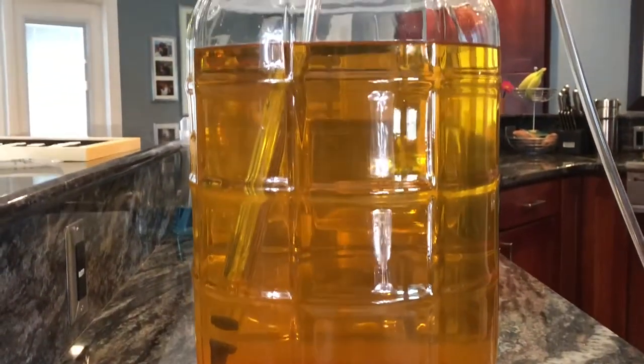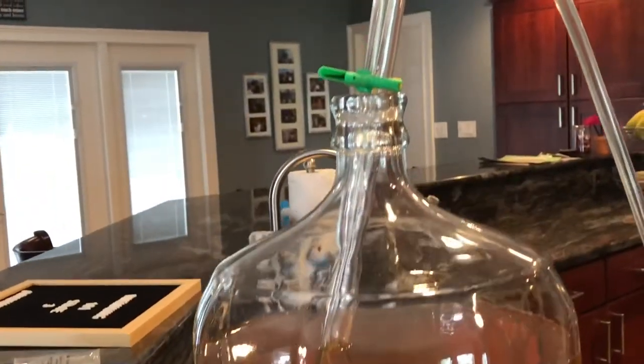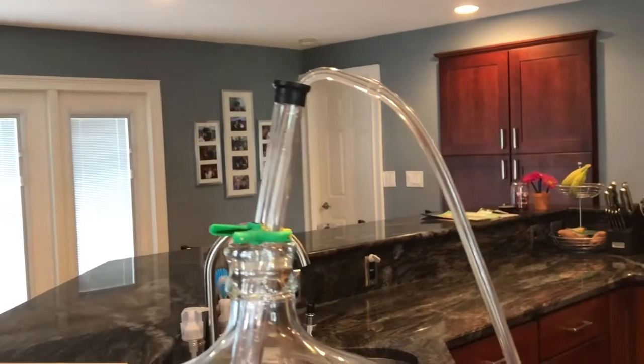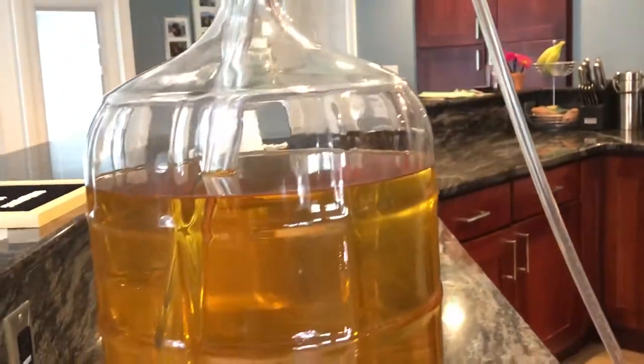As you're filling your bottles, you do need to pay attention to your wine thief, making sure that it is still continuing with the flow, however, not getting too close to that sediment.